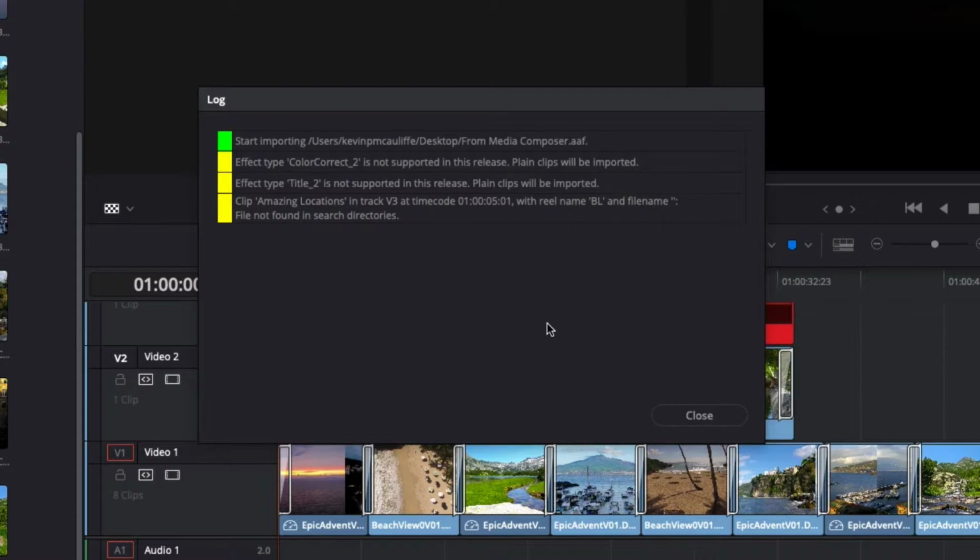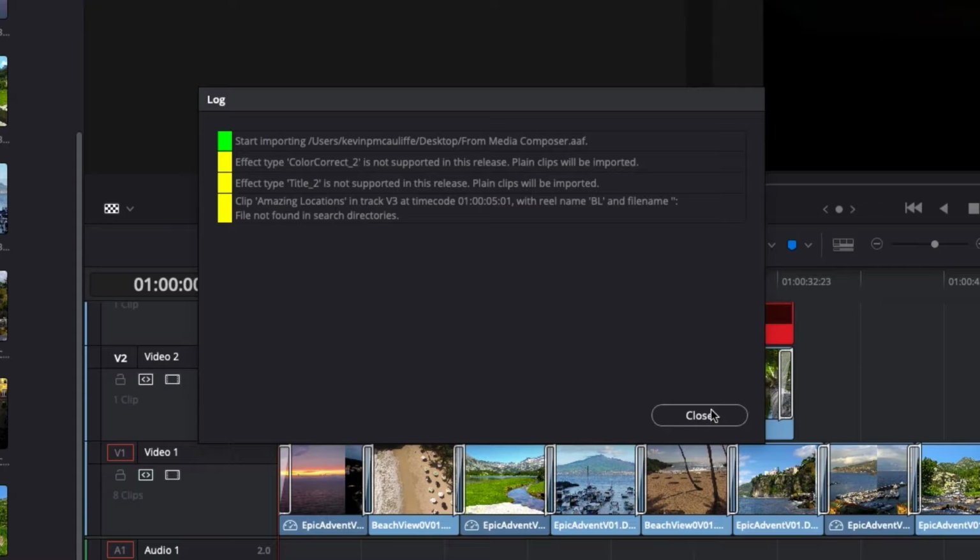Now, you'll notice that as soon as I select that, I'm now brought to the log window, which is going to tell me what effects, or in this case, clips, are not supported in the transfer from Media Composer to Resolve. Now, that clip that it was looking for was actually the title, and titles are not supported in the crossover in the AAF. Now, you'll see a couple other things. We got a color correction effect, and there's that title, which is basically these two bottom ones are the title. Okay, and this is the color correction effect that I had down here somewhere towards the end.